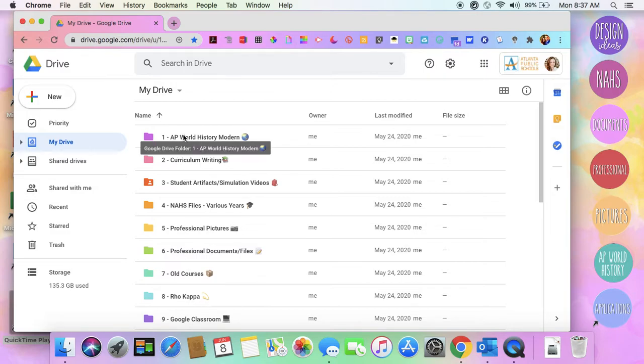organized. And I also want to note that if you have a G Suite for Education account, you have unlimited storage effectively in your Google Drive. So this is where I put a lot of my, I'll be honest, a lot of my kind of heavier, bigger documents and files. So things I don't necessarily want to store on my computer, but I want access to. This includes pictures, for example, or videos of myself teaching. All of that can be seamlessly stored here in this drive.